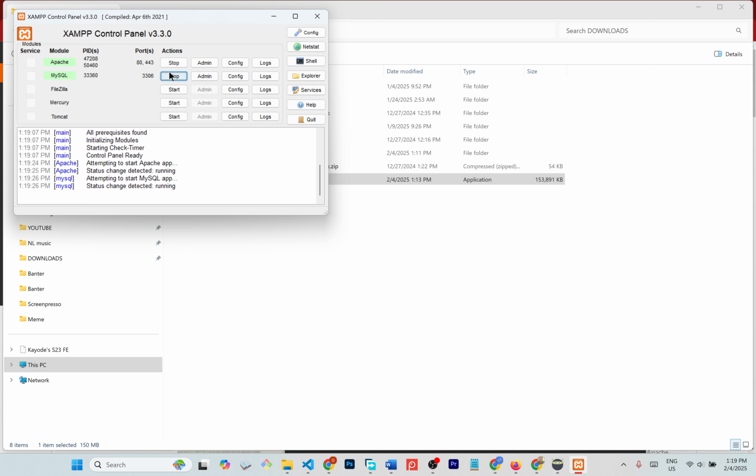I think I've worked with AMP, then WAMP. There's also LAMP, I think, for Linux users. But I think XAMPP is cross-platform for most of them. It should work for most systems. It's not as buggy as it used to be at one time, but now it's smooth running. It's good and robust, and I think you would love it. So, thank you.